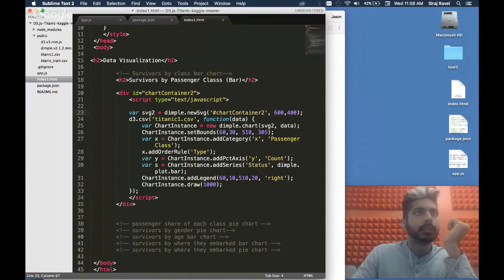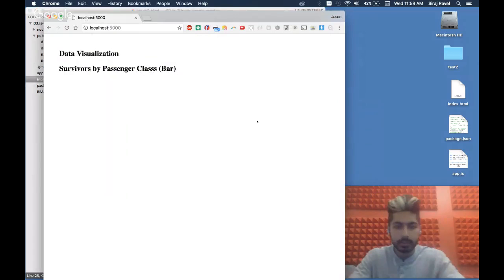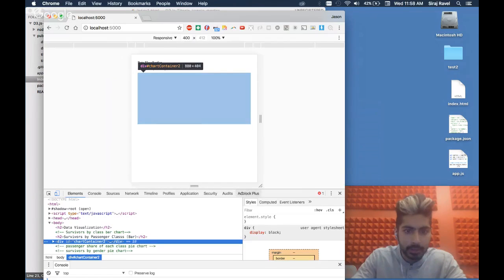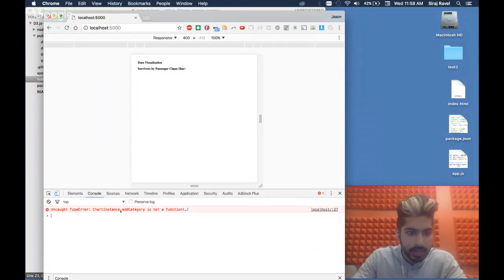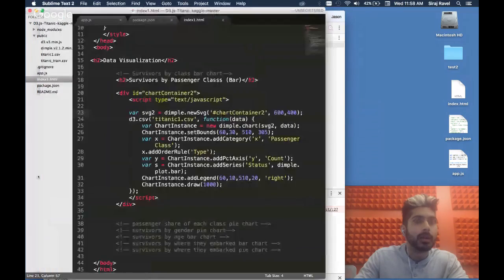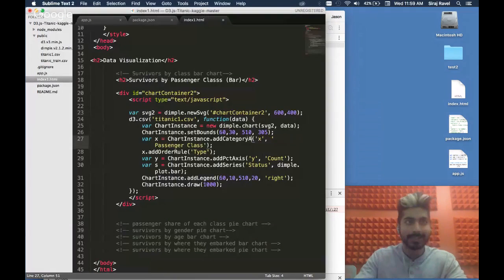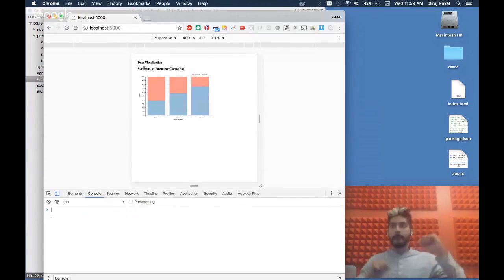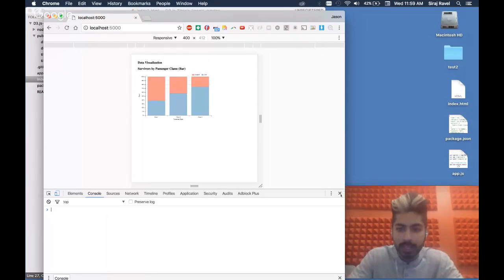I've got D3.csv, and let's see in console. If we go to inspect, and then console: type error, chart instance.add category is not a function. Add category axis. There it is. Yes, okay, cool. So let's see what that looks like.